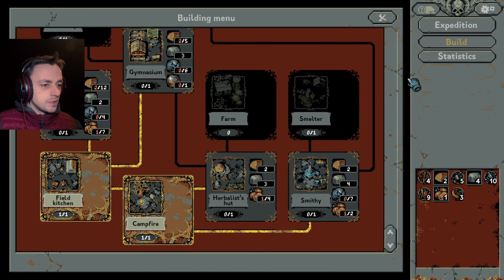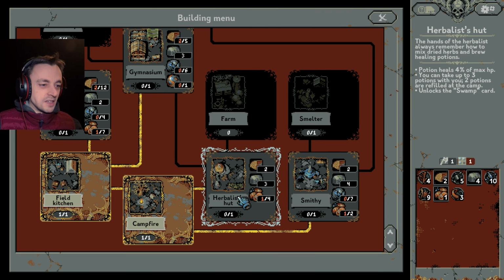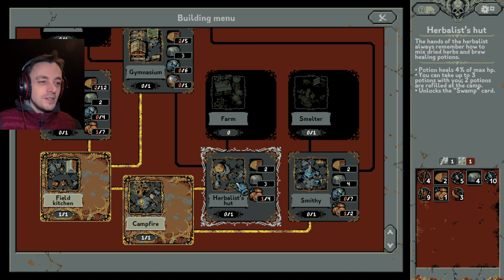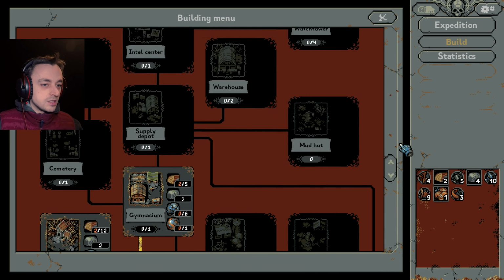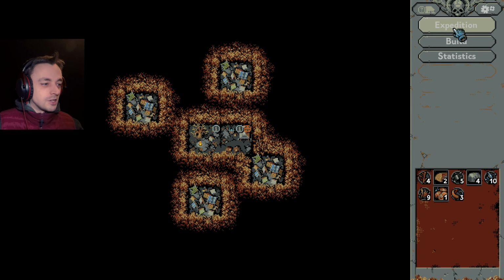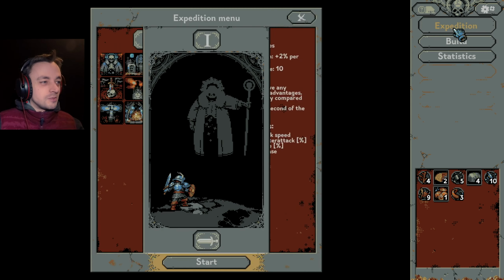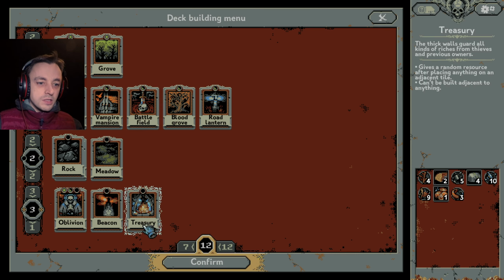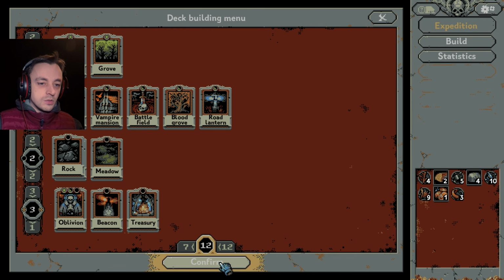So we're back at camp. Let's see what we can build. Nothing! We can build exactly nothing. But we have got most of the stuff that we need for that. And we're nowhere near enough stuff for the refuge. Nowhere near enough stuff. Okay, so... Yep. That's about it. Wow, there's a lot to do. Okay, so let's go out on another expedition and see if we can make another lovely map, eh? Can we get any more in this deck building stuff? No, we can only get that. That's it. That's all we can have. All right, fine. Let us go.